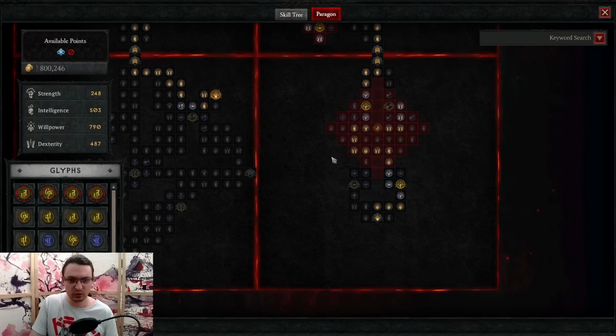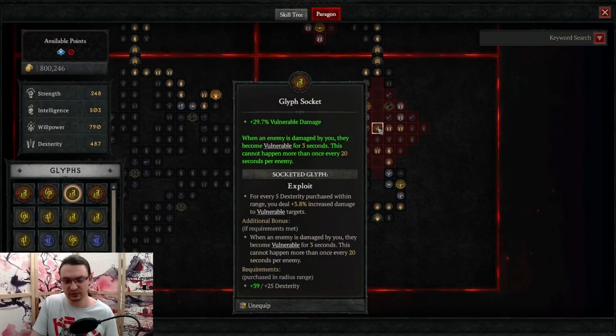Next, let's go over the Paragon Board. We're going to start with Exploit in the starter cluster. This one gets the most benefit and we can get access to this very early. And this will be a nice multiplier to the burst damage we deal.